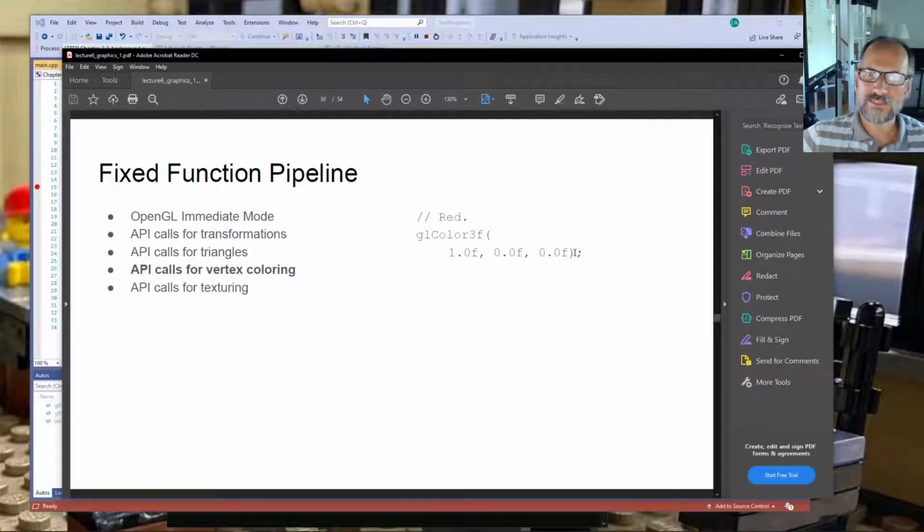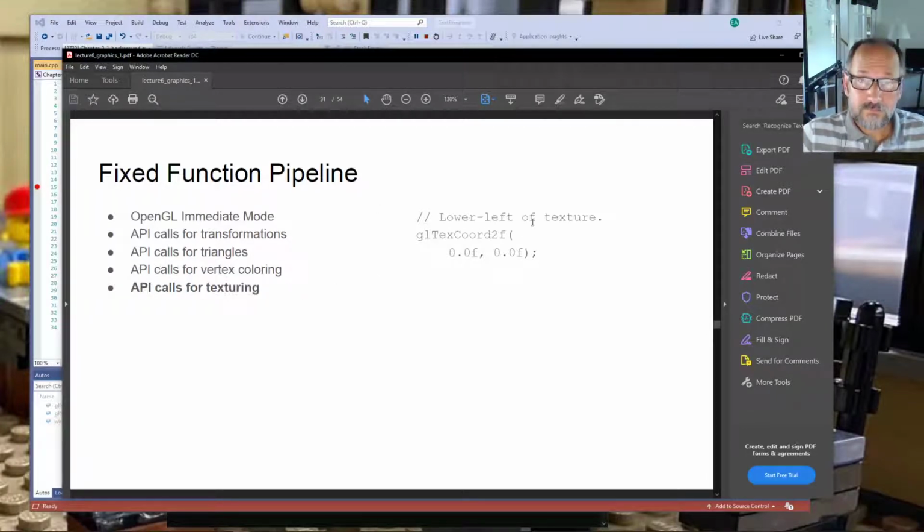Geometry has to have color to be shown on the screen. You say, okay, here's this location, but what's at that location? It needs to have a color. And then ultimately, how does that color get in the right location on the screen? Or where is it pulled from? How do we correlate that off-screen versus on-screen? And that's something called texturing.